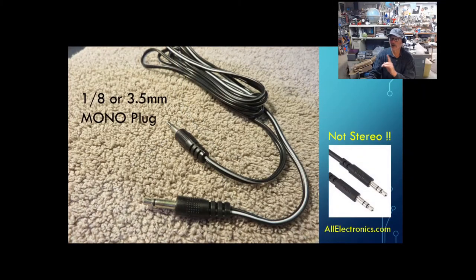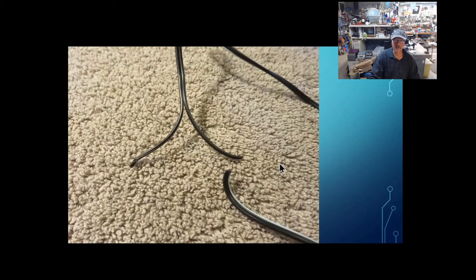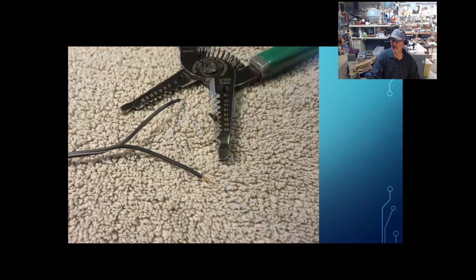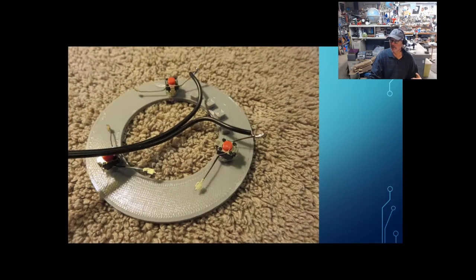You're going to need some 1 1/8 inch or 3.5 millimeter mono plug. If you look at the connectors, you're going to see two metal connectors where it plugs in. That's a mono plug. That's what you want. What you don't want is the three connectors - that'd be stereo, and they will not work. Stereo is like ground, channel right, and channel left. Don't use it, just mono. Cut them in half. Once it's cut in half, you're going to strip off just a quarter inch or so of the wire. Once you get it stripped off, then you're going to take one wire of each side and solder it to one half of each switch. It makes no difference which wire goes where. It's just one wire on one side and one wire on the other.